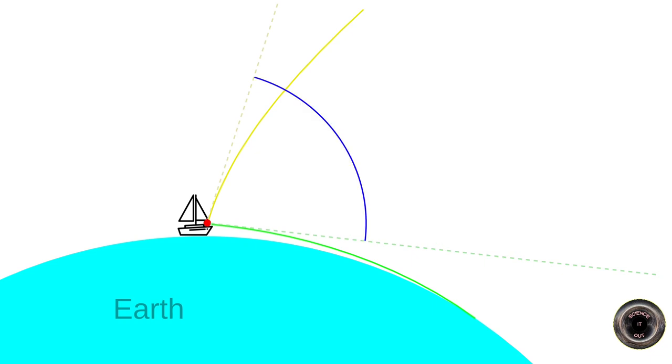And so, the angle between these two tangents is what the sextant will show us. And I'm stressing again, it doesn't matter what happens to the light along the way, it could do some loops for all the sextant cares. It only shows the angle between the directions from which the light is coming, which is the angle between the tangents.